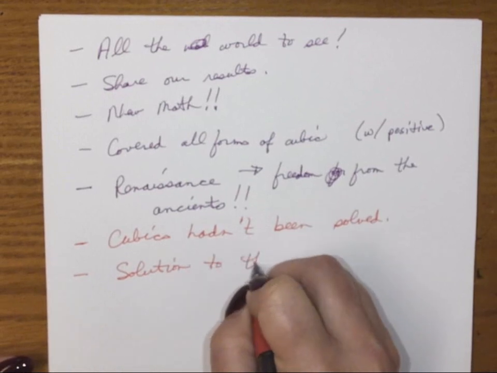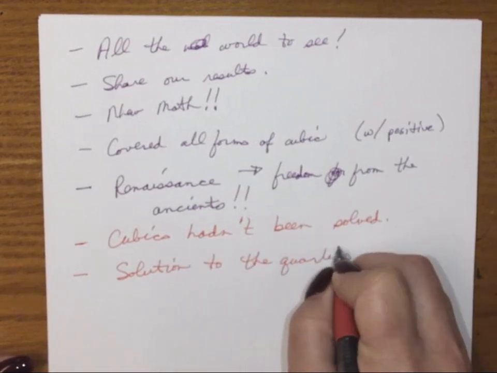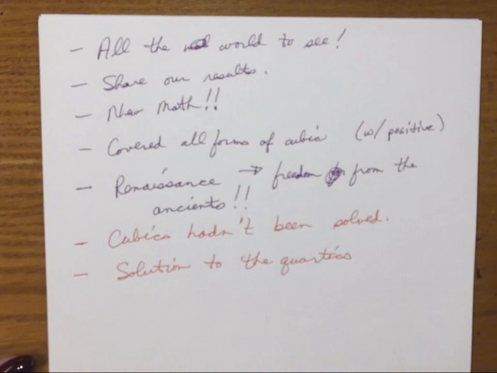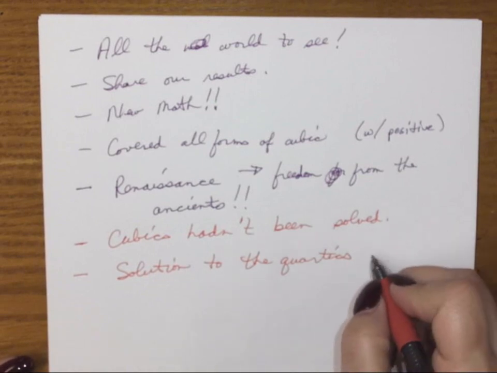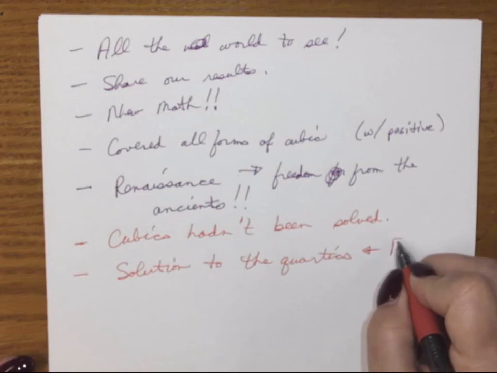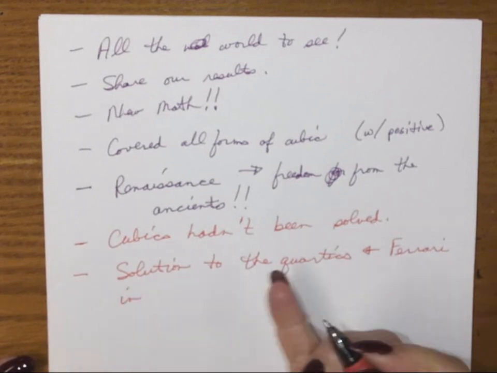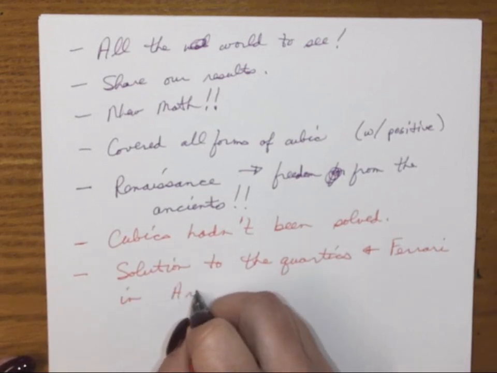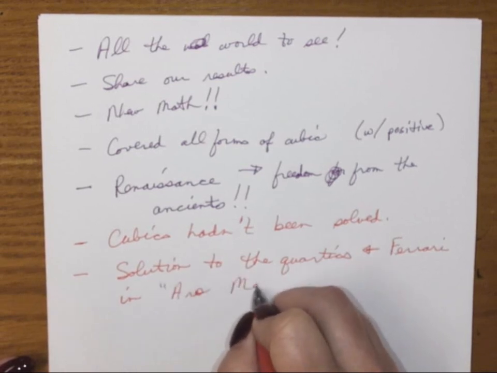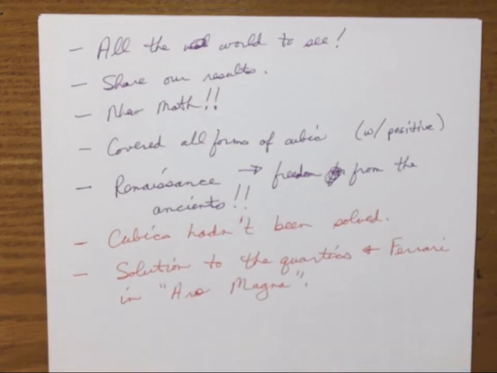So the other interesting thing is that there's also a solution to the quartic. It doesn't get as much press, probably because, now we've got cubics, that other stuff is just whatever, been there, done that. Now we know we can do new math. Poor Ferrari, remember he was Cardano's student. He was the one who came up with the solution to the quartic, and it's in Cardano's book, Ars Magna. I think I might have mentioned that before. But anyway, it's in there, and so now not only do we have the cubic solved, but we also have the quartic solved. So that is awesome stuff, and just newness is really awesome for these people.